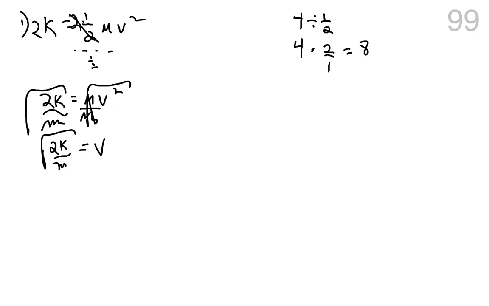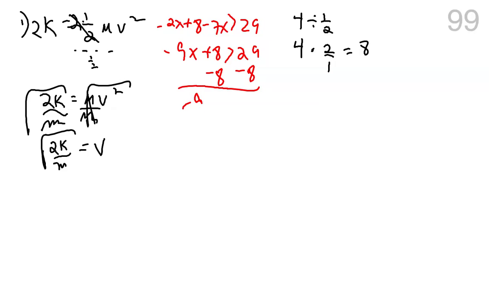Now let's go to number 2, which said, and here's a word that I circled on a number of people's papers, integral. What does integral mean? It has to do with whole numbers, positive or negative or 0. Integral is the adjective form of integer. So, negative 2x plus 8 minus 7x is greater than 29. For the most part, everybody did this the right way. They got their x's together and did negative 9x plus 8 is greater than 29. Then they did minus 8. That looks good. Negative 9x is greater than 21. Then they divide by negative 9, and then we start having issues.